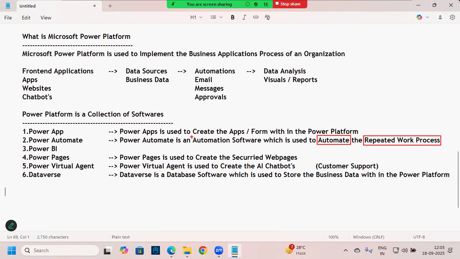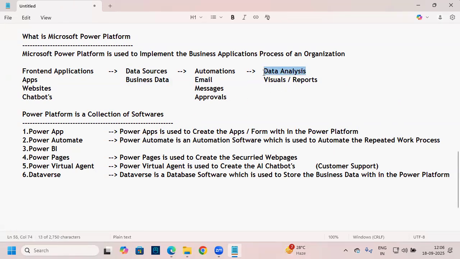To automate that, we need an automation software. The software I'm using here is Power Automate. So Power Automate is an automation software which is used to automate repeated work processes, right?